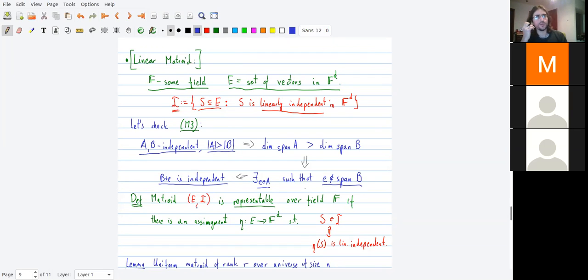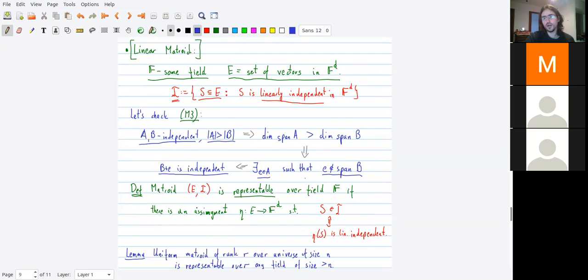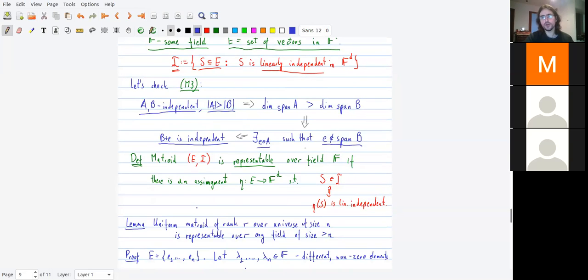In essence, matroids are combinatorial objects where the combinatorial structure resembles that of vectors in linear spaces, with linear independence as the condition for independence in the matroid. Good. So in essence, I said that this is the only reasonable example.